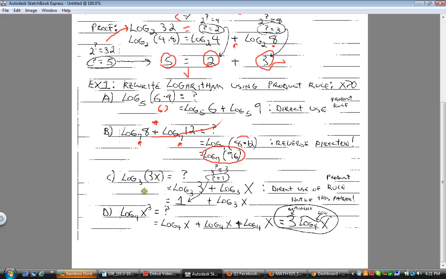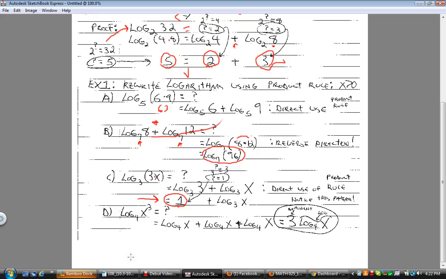Example C, we've got log base 3, result 3 times x. Don't forget the multiplication in between. What does that equal to? I've got a product in the result, so I say it's the log 3 of the first product factor, 3, plus log base 3 of the x, the second factor. And then what's interesting, you go, ooh, don't forget our special rule that when you've got the base and the result is the same, 3 and 3, you can replace that with 1. We did that on the previous section. And the log 3 of x, you cannot do anything with it, and that would be your answer. Okay. So there you go.